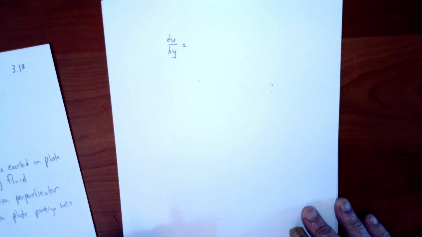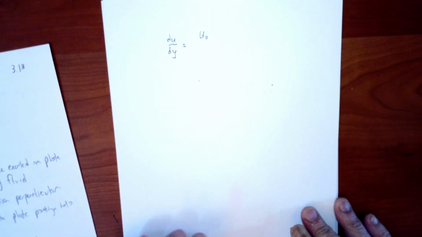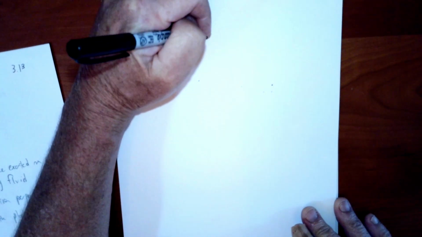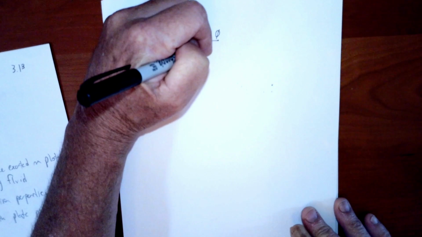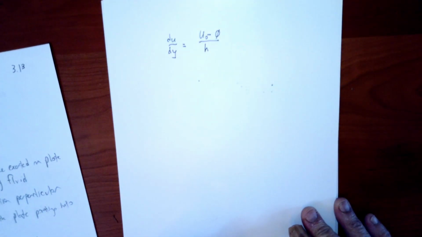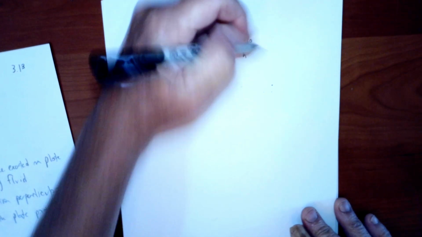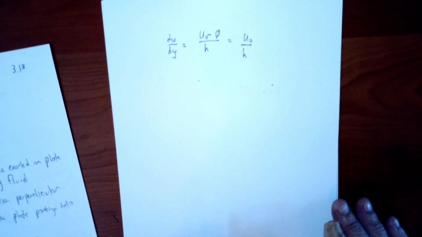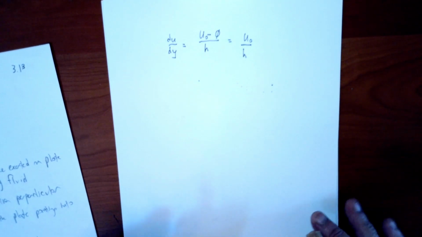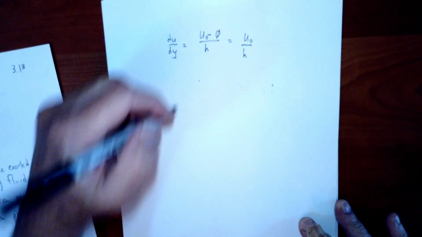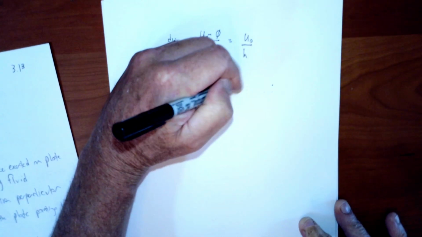The steady motion is the same all across the x domain, is equal to u0, which is the speed at the top of the flow, minus the speed at the bottom of the flow, which is 0, divided by the distance over which that occurs, which is h. And so we have a very simple relationship for the derivative, which is just u0 over h. And that's because it's a linear flow distribution inside that channel, going from u0, the top plate speed, to the bottom plate speed. For most fluids, this is true.